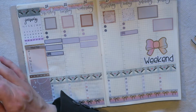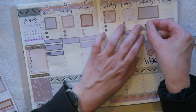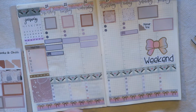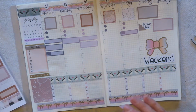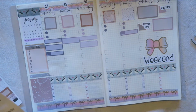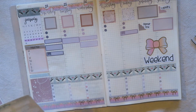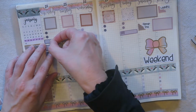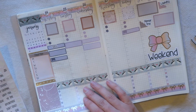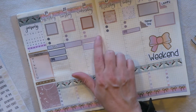I have to make time for planning as well, so we can put in one of these. Trash on this day, and maybe have a walk on this day.